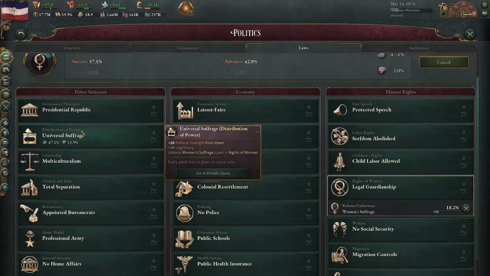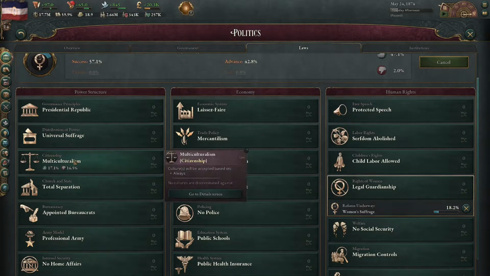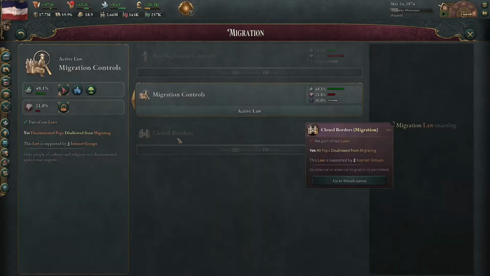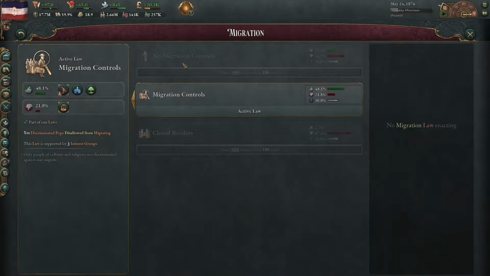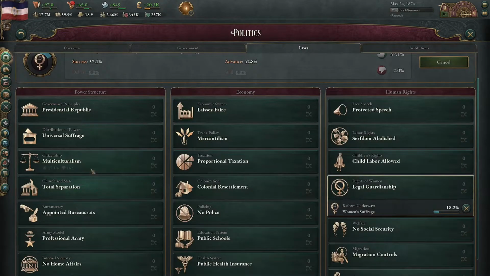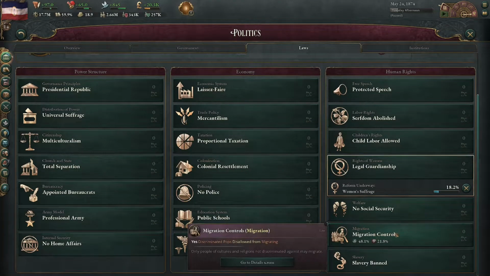I'm going to call it a bug or imbalance. But if you look at the multiculturalism, if you have this in your country and you don't have closed borders, but instead you have migration controls, it actually doesn't matter which of these you have. It totally doesn't matter because I don't believe there's such a thing as a discriminated pop. Once you have multiculturalism, no populations are discriminated against.